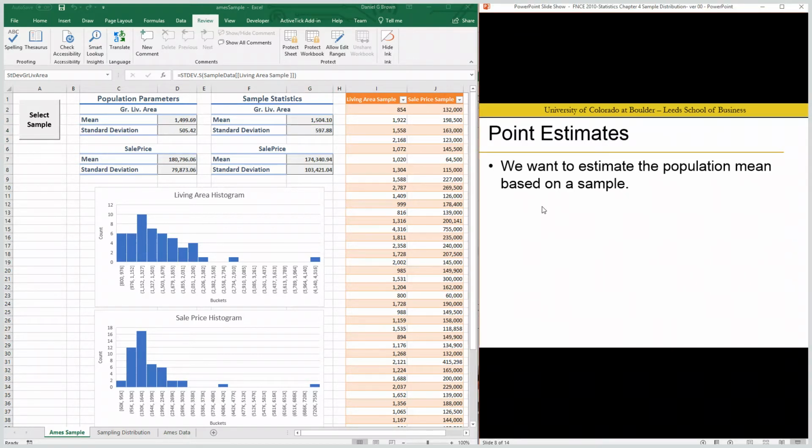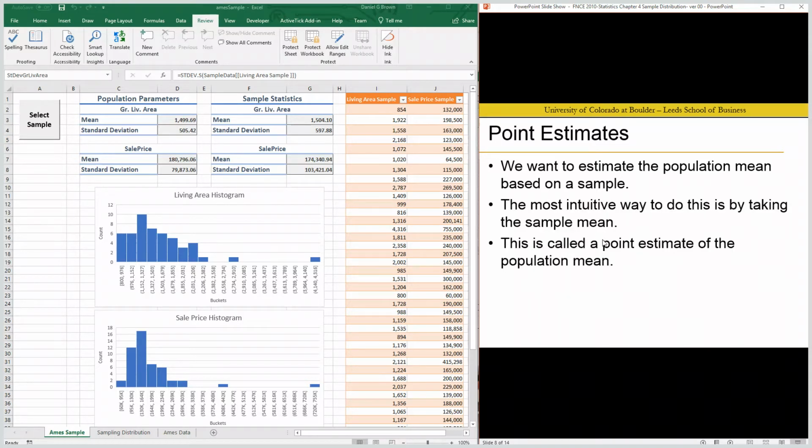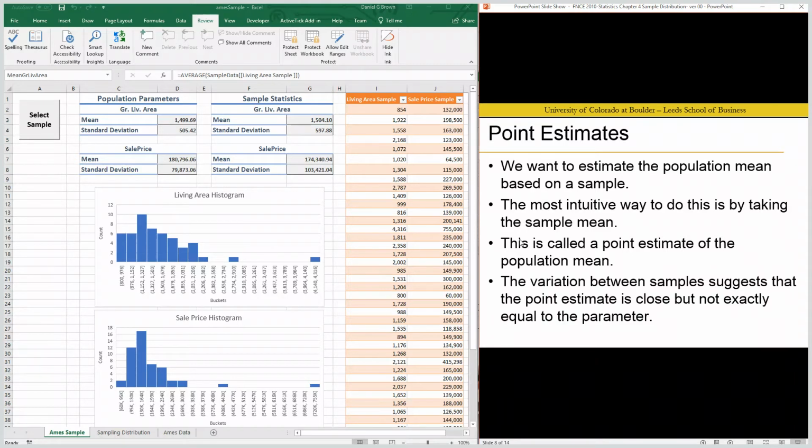Now what we want to do is estimate the population mean based on a sample. The most intuitive thing we can do is take the sample mean. For example, this is a sample of living area. We've got 50 of those, and we've taken the average of those, and that's our sample mean. This is called a point estimate of the population mean.